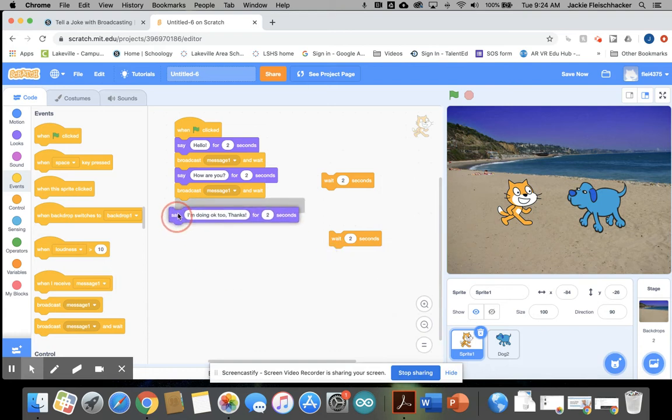Broadcast and wait. The next one, broadcast and wait. So if I were to do this, the big thing that's going to happen is the dog's going to say the same message every time, because it's broadcasting message 1 every time. This broadcast is just something that the computer can see in its code, that we can't see, sending this message all around the screen. It basically lets the rest of the computer code look and see what's supposed to happen there. So if I broadcast the same message, the dog's going to always say the same thing. So I'll leave that one as message 1.